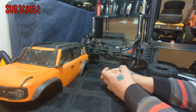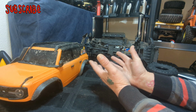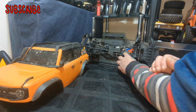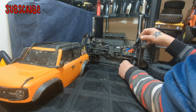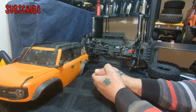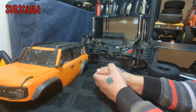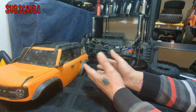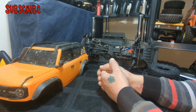So damage wise, after 12 months of hard abuse on what is considered a low-end cheap rig, it's spot on. The drive shafts, no issues at all. All the bearings still feel smooth. Now, I've searched online. Parts for these are readily available on places like AliExpress. You've got to wait a couple of weeks, but parts are readily available. But thus far I've not needed anything yet.